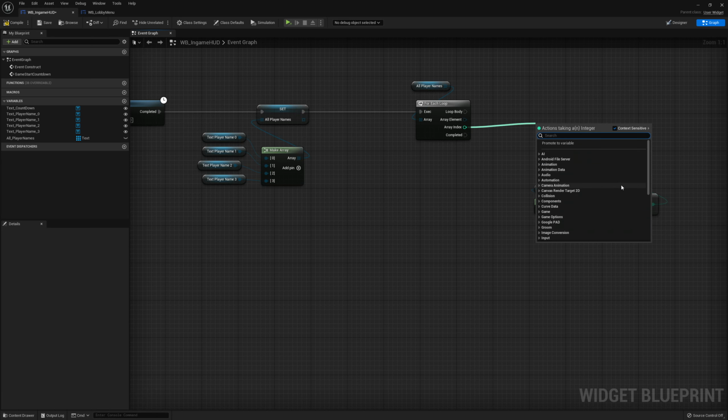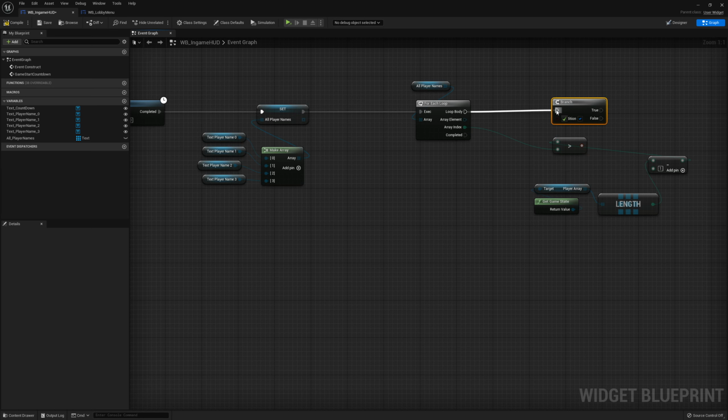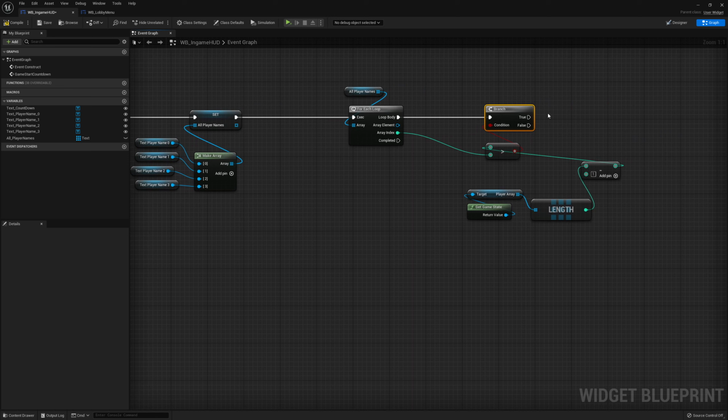So okay, the minus should be -1, and then we have the greater than, and the array element should go into the lower pin, and the output from the length should go in the upper pin. Then we can plug this into a branch, and if this is true, then we can remove the text player name from that array index.